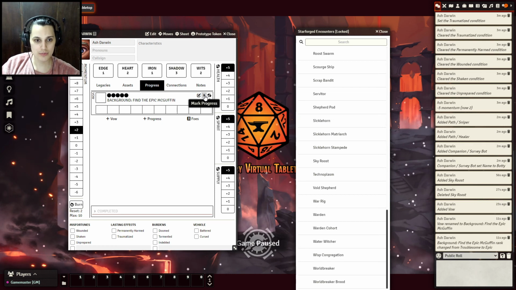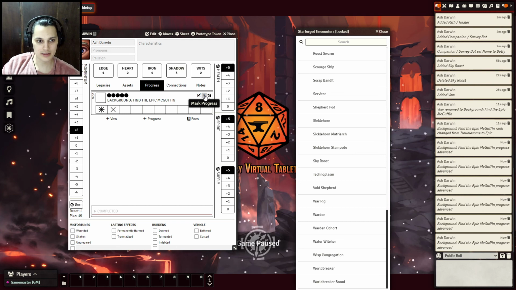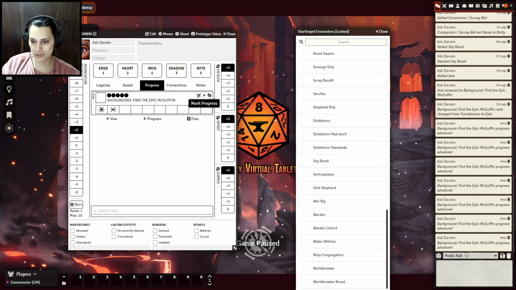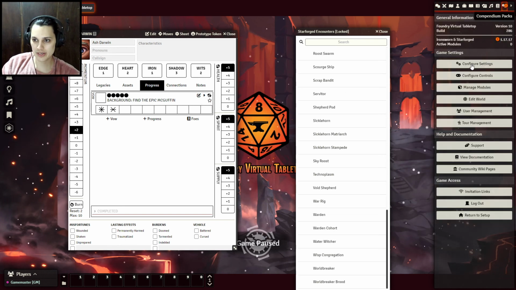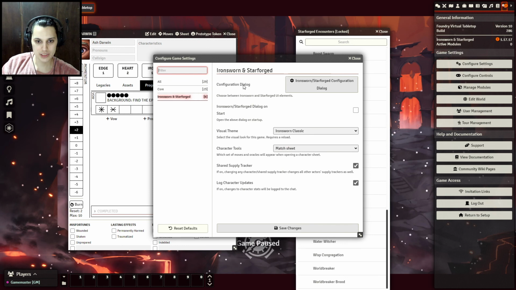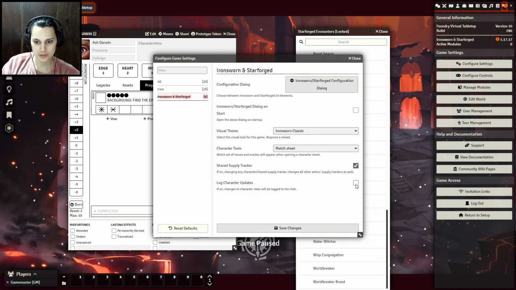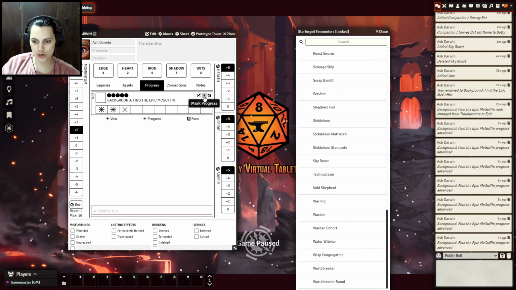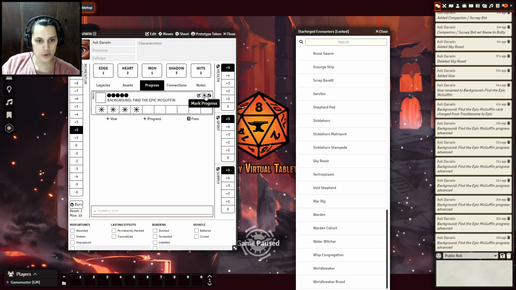So whenever we need to mark progress, we just click it, click it, click it, click it. Oh, by the way, if you don't like the fact that it announces in the chat every time you do something, you can go to the settings, configure settings, and then log character updates. You can just click that and remove that and bam, it will no longer constantly tell us what we're doing. So that's how you mark progress on a track.